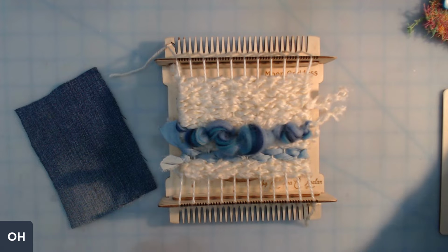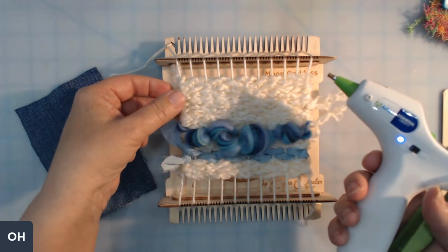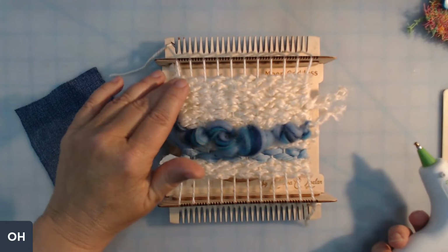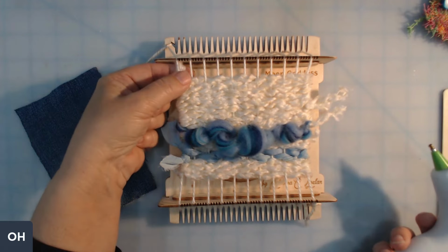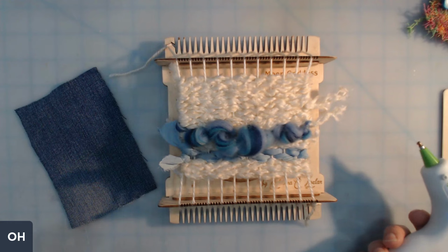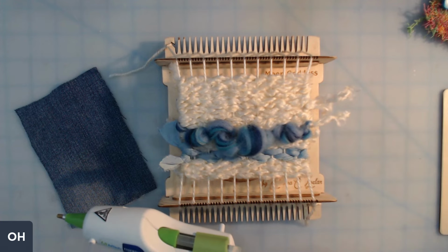So I'm going to go ahead and bring in my ADTech Essential Liberty glue gun. And I don't know if you can tell, but this particular yarn is really, really soft. It's not really coarse. The yarn has a very pliable quality. Do you see over here where it's kind of spreading? In other words, what I'm trying to say is that it's delicate.